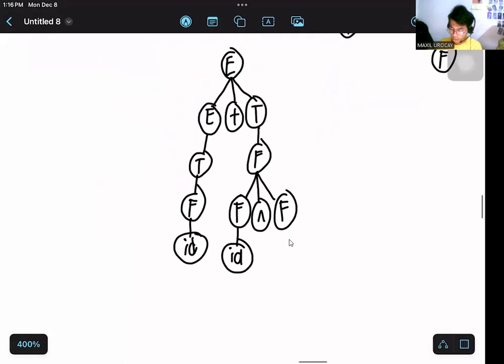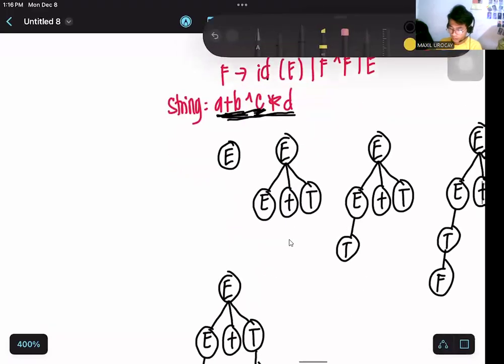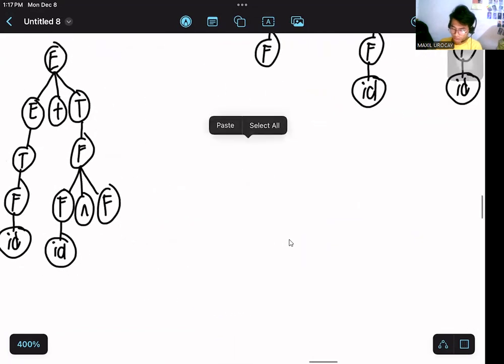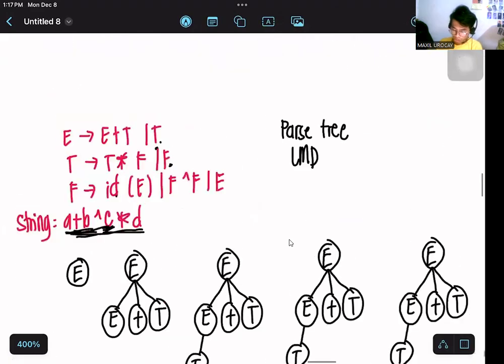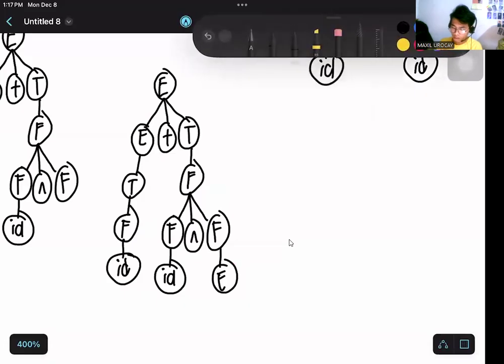C. So in your C, then you will create the C times D first in order for us to run through with the process afterwards with the ID. Okay, let's try to copy this first, and then after that, since you are now at F, you will go back to the E in order for us to achieve this T, and then T times F, then going back to the process. Okay, now it will become E. Then afterwards, we're able to solve the E.